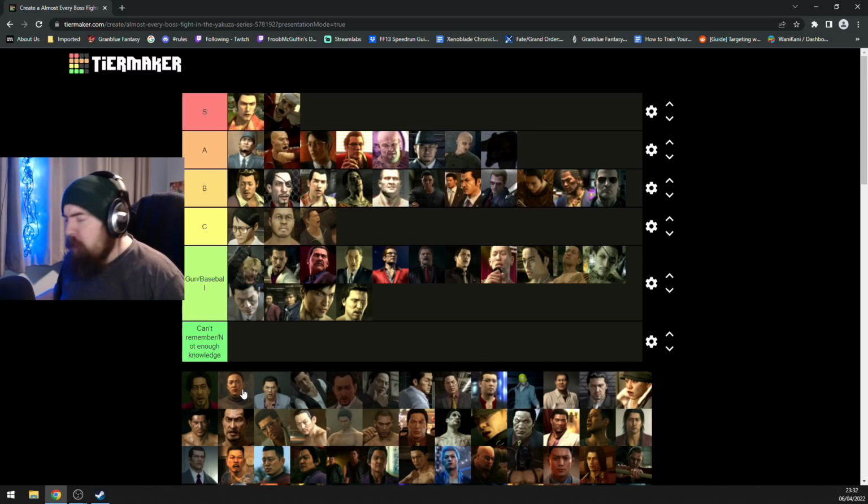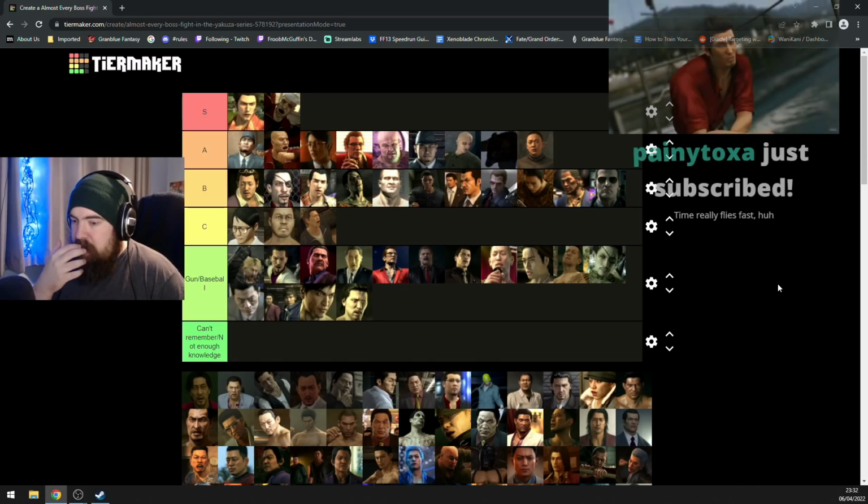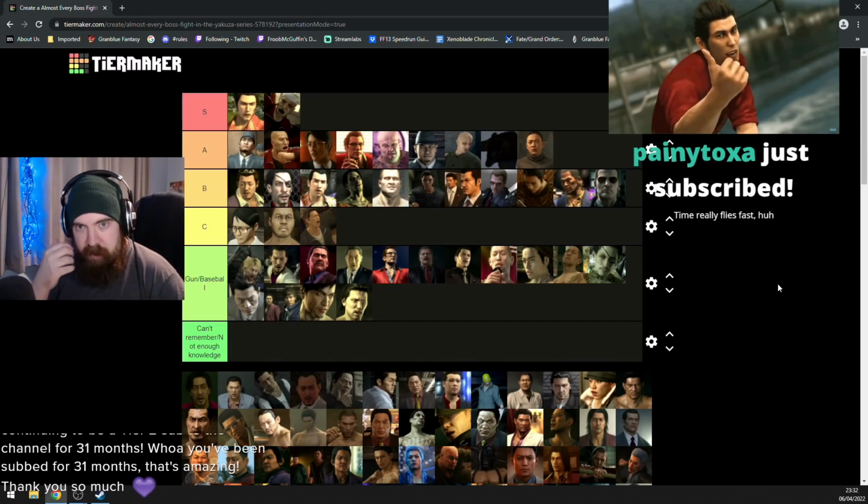Baba is here. This is Baba 1. Actually, all of the Babas are separate. So this is Baba 1. This is the one at the end of Saijima's part. I think Baba at the end of Saijima's part deserves himself a low A, so maybe even a mid. Baba has a whole bunch of things that you can do in that fight.